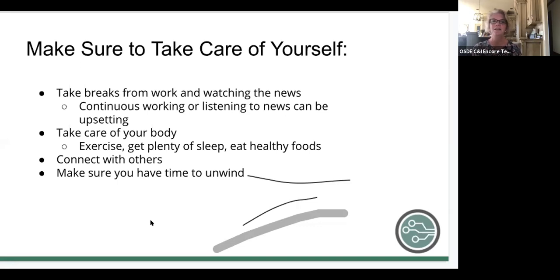My big way to relieve stress has been to run. I can't control much else in my life right now, but I've been able to run 21 miles in 5 days. So that's just getting out there. And once I get back from a run, I'm able to sit down and start all over, with a better attitude. Make sure you're getting sleep. I know that can be difficult sometimes. Make sure you're eating healthy foods. Connect with others. I've been really blessed to be able to FaceTime and call friends that I haven't spoken to in quite a long time. It makes me feel better. It makes them feel better. And make sure you just have time to unwind.